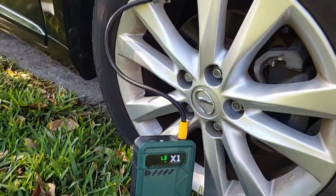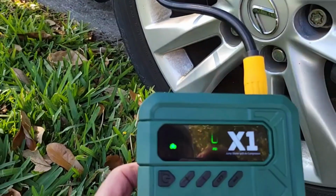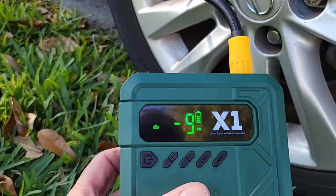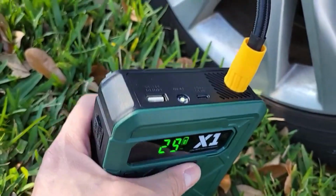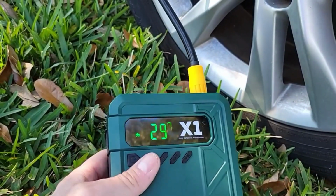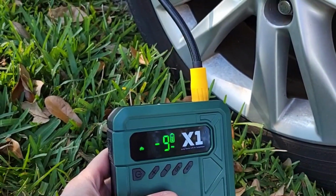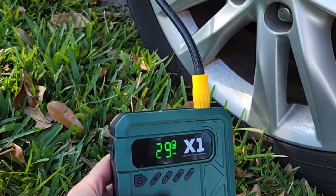That's it. And it looks like we still have plenty of battery for the rest of the tires. And the flashlight works fine. Yeah, the battery's lasting a pretty long time, even though we jump started a car and pumped up 2 tires and a volleyball.